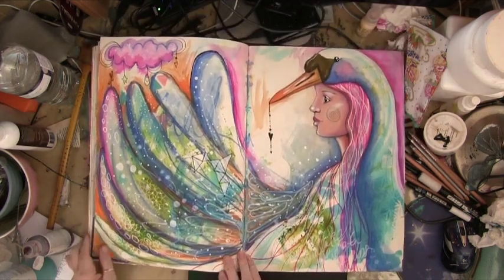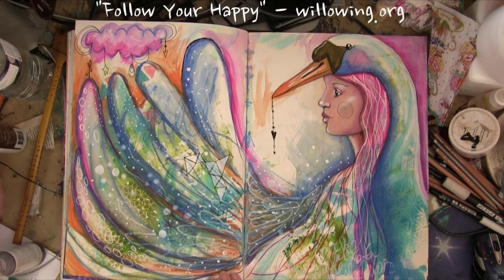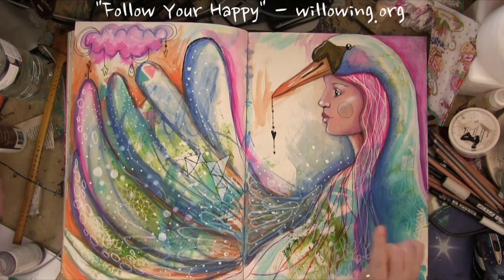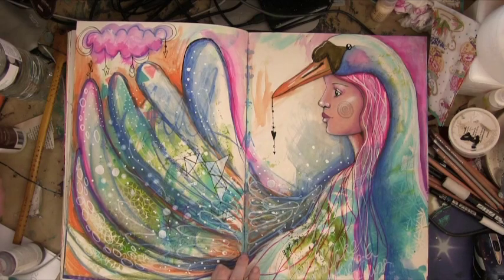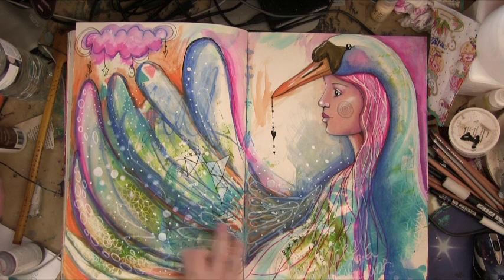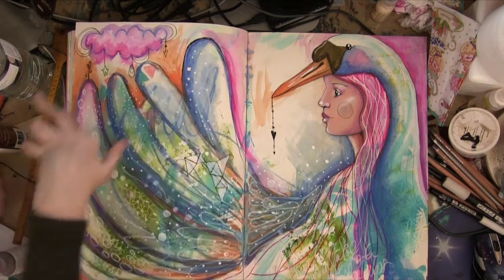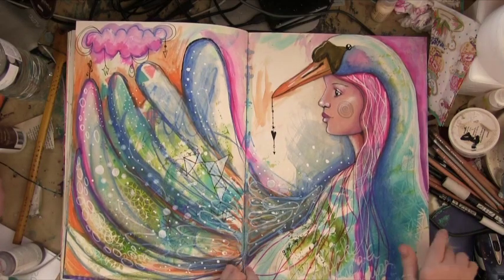This one here, we did a lesson on this. This is not the actual lesson. I redid this as a lesson for Life Book last year, and you can buy this lesson actually now, called, what did I call it? Folio Happy. And I teach how we do the swan and the lady sideways. Love this, really like it. I like the idea of putting this one that way, although I don't quite like the colours here, I have to say, the green. But my lesson is different. This area of my lesson becomes completely different. Anyway, I like this spread a lot.